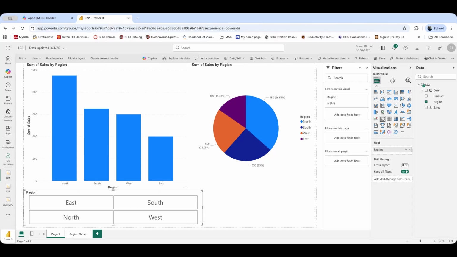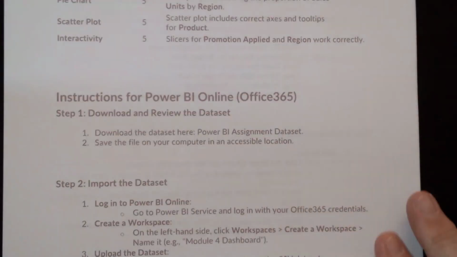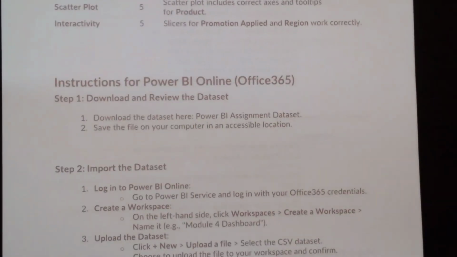But that is my versions of all of the presentations on Power BI, which means you should start looking at how to do this on your own. This is the task associated to this module in module 4, assignment 4.1 and 4.2. You should take track of this. We've got another 30 minutes if you want to stay here and do this now. We're going to work on this today. We're going to work on this on Tuesday as well. So I'm going to put this completely in your court. You can stay here and work on this for the rest of this class period. Or you wait and do it on Tuesday. It's up to you guys.